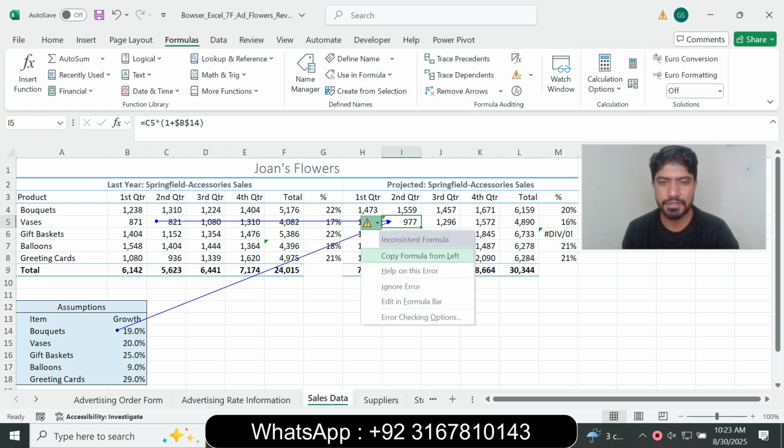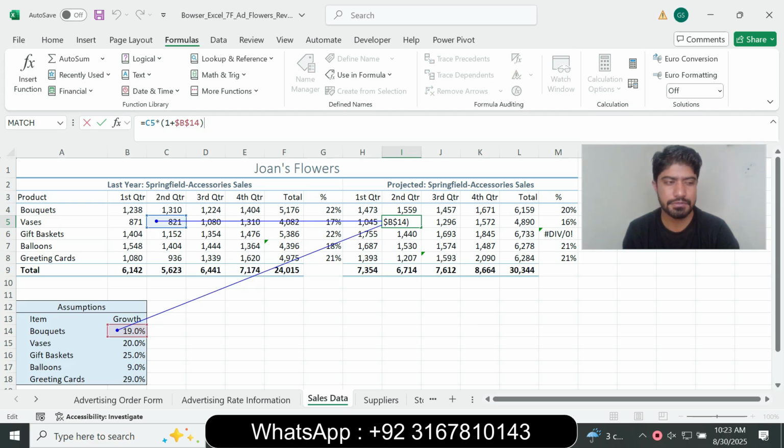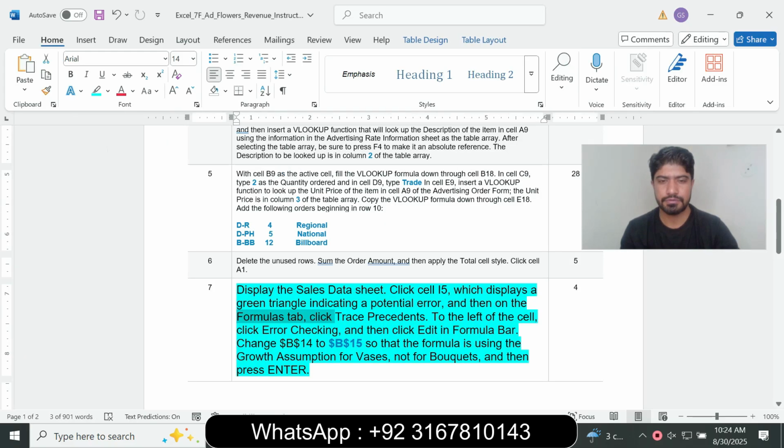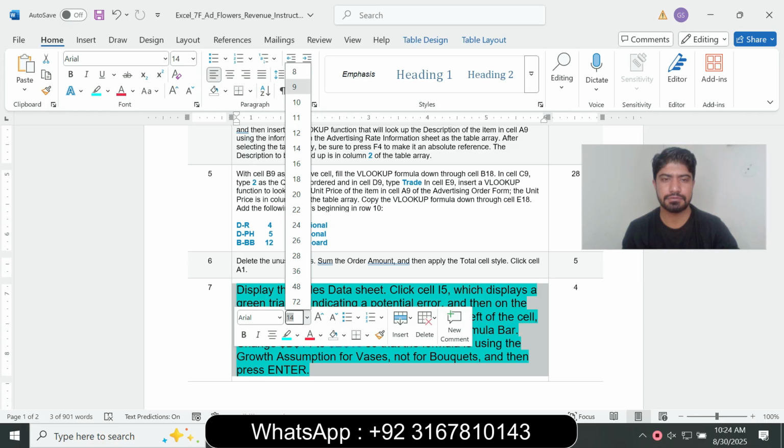So Error Checking, edit the formula box, and next is B15, B40 to B15 and press enter. So question number 7 is complete.